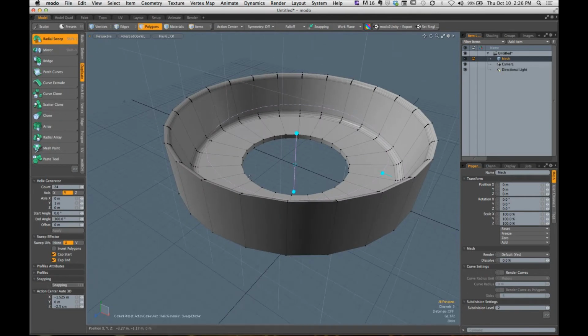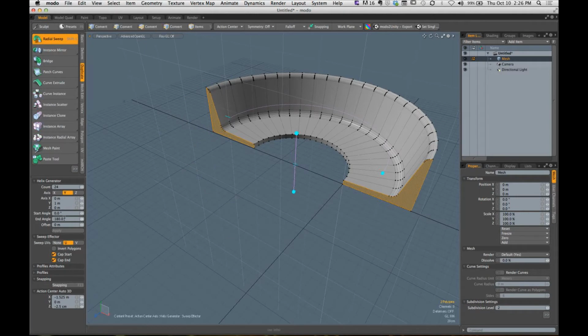Okay. There's a couple other features about the radial sweep tool that make it extraordinarily powerful. We don't have to use the radial sweep tool to make 360-degree cylindrical objects. We can change some of the options here to give us, like, I don't know, 180 degrees. If you look at the options over on the left-hand side, check it out. We have the start angle and end angle. If I was to decrease the end angle to 180, hit the return key, and zoom out, that's what we're going to get.